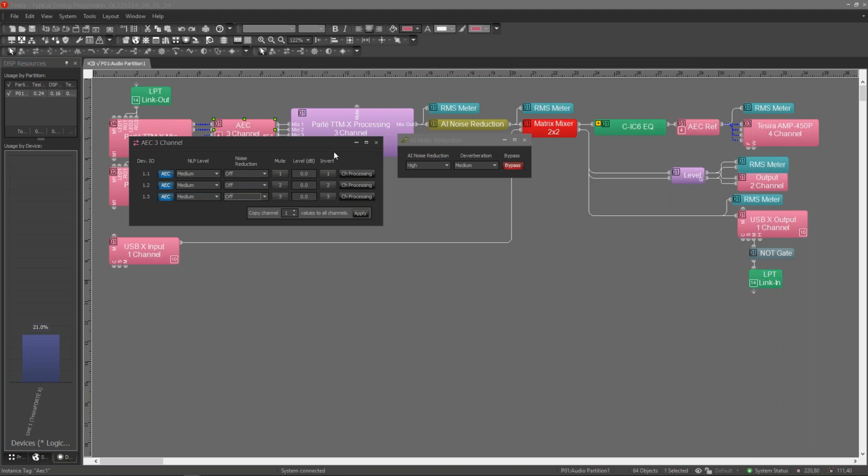I would recommend not using high. If you're going to use both together, try and limit the intensity of the processing that you're using in both of them. So if you're using two, I would say avoid using high in either one of them, because you'll end up really affecting the speech signal in a way that's less than desirable.